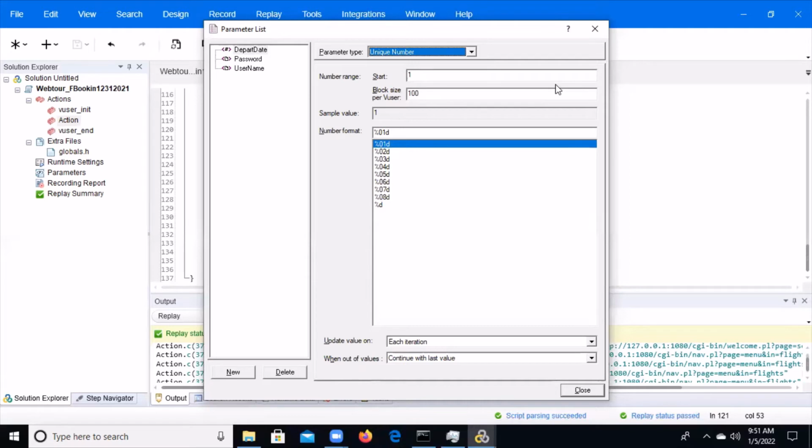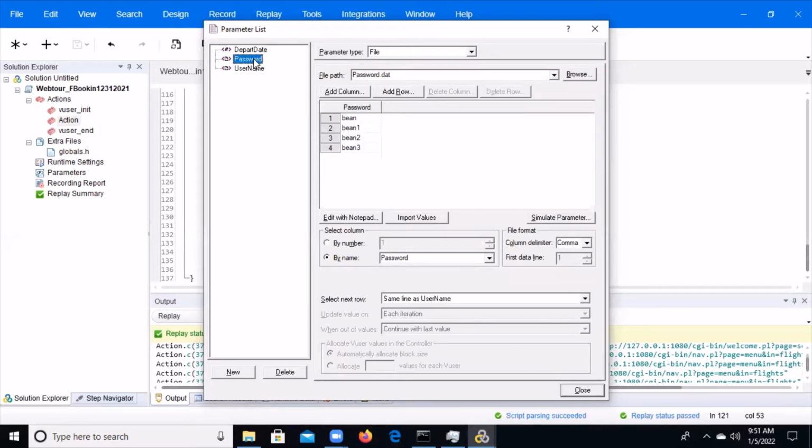One more thing will be there here. We have the blocks concept also. So we need to create the blocks concept in parameterization. Blocks concept is available for the unique each iteration or unique each occurrence property. Data points will be provided in blocks and allocated to the users. See, for example, I'm selecting here and we need to select unique only.